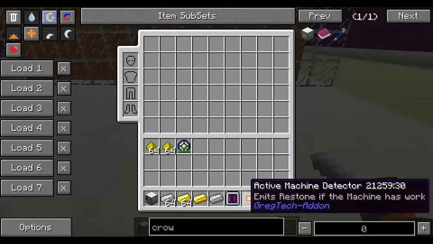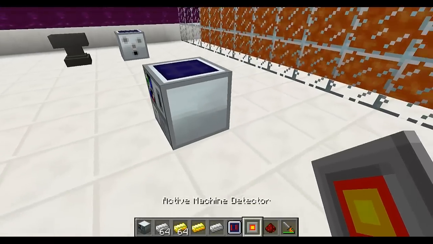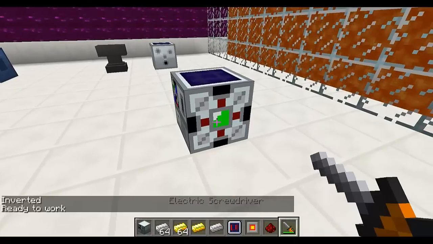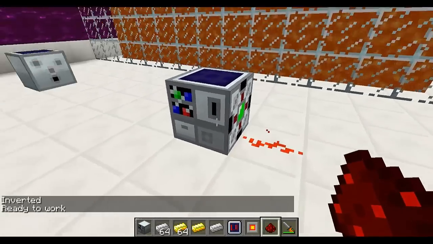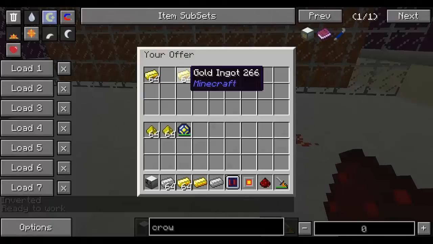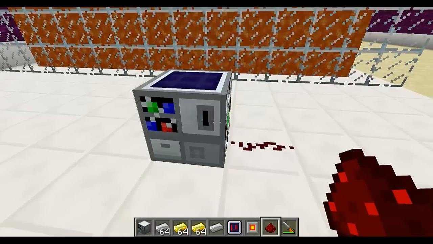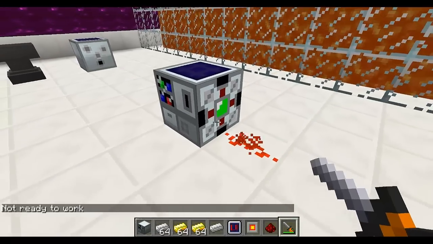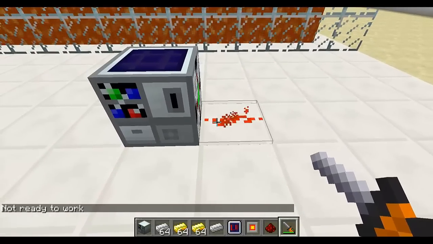You can use an active machine detector cover on the Tradomat to detect whether the Tradomat is able to perform trades. So if we put it here and we set it to ready to work mode with a screwdriver, and we put some redstone, now it's going to emit redstone because the machine is able to perform trades. However, if we were to take all the gold away, the machine is going to stop being able to work, and the cover will stop emitting a redstone signal. You can also make it so it's in not ready to work mode, in which case it acts as the inverse of the previous mode.